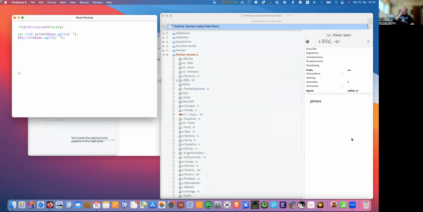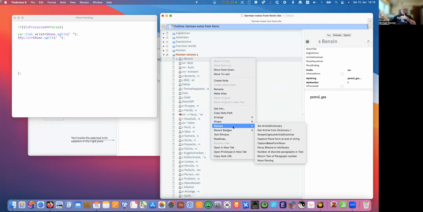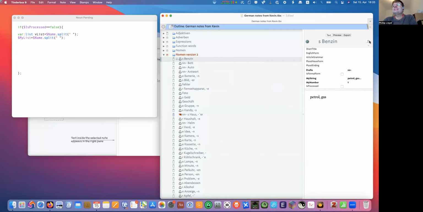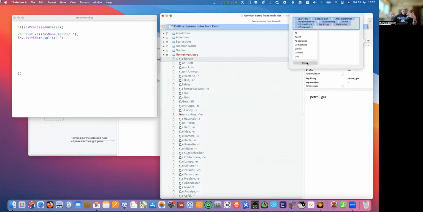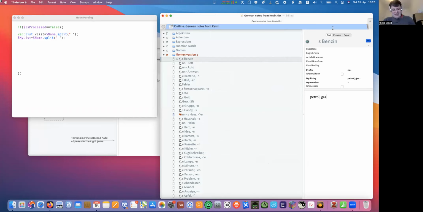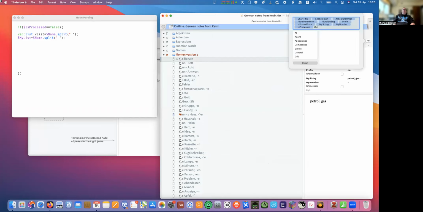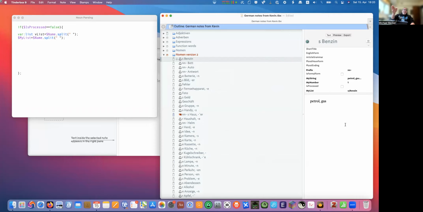You'll also note, which is really interesting, that the first one, benzene, doesn't have a space at the end, so the list won't have a third entry. That doesn't matter, so therefore you don't care. Put that in my list, apply the stamp, and redo a reset. And so now you've got step one, step two.